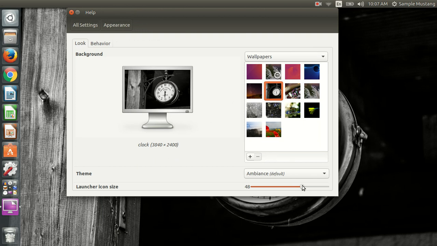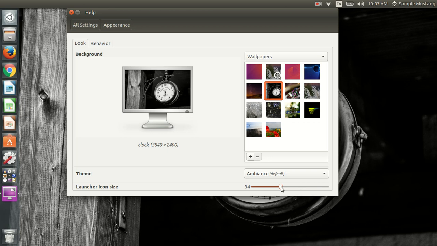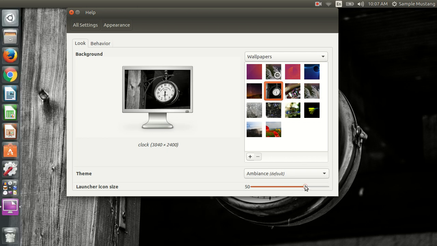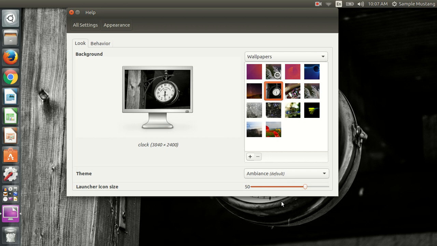We can actually make them smaller or larger. Watch as I move this bar down here. Right now it says 48. And if maybe I want to move it down to 28, you can see they're a little bit smaller. If I want to make them a little bit larger, I can drag them up to 50. So as you add more over to the system tray, you might want to change that once in a while as well, making sure to change the appearance that goes with it.